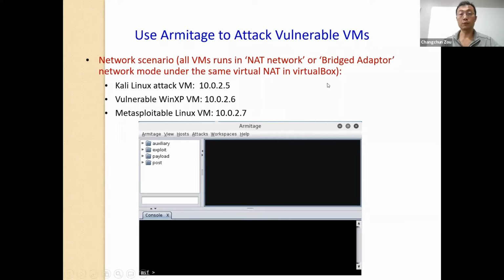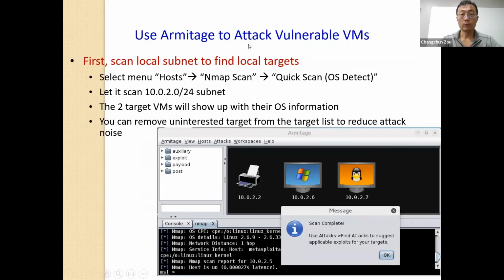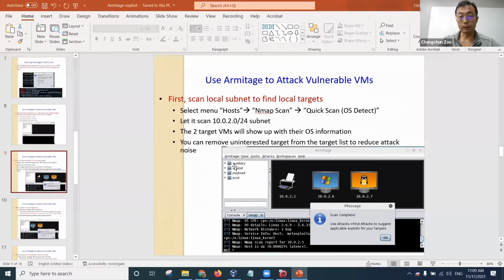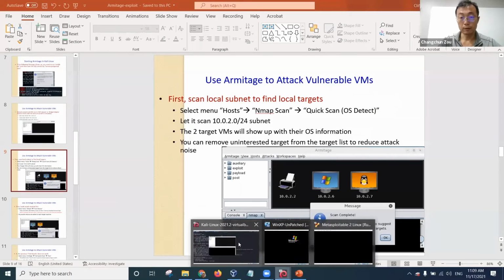Right now at school, I can only run in this network mode. Otherwise, the virtual machine cannot get an IP address. So first, you add the target in this top window. The top window basically shows what targets you can contact and try to compromise. You can use the scan included in Armitage to add a target, or you can add a target manually. But let's just use Nmap to do this.